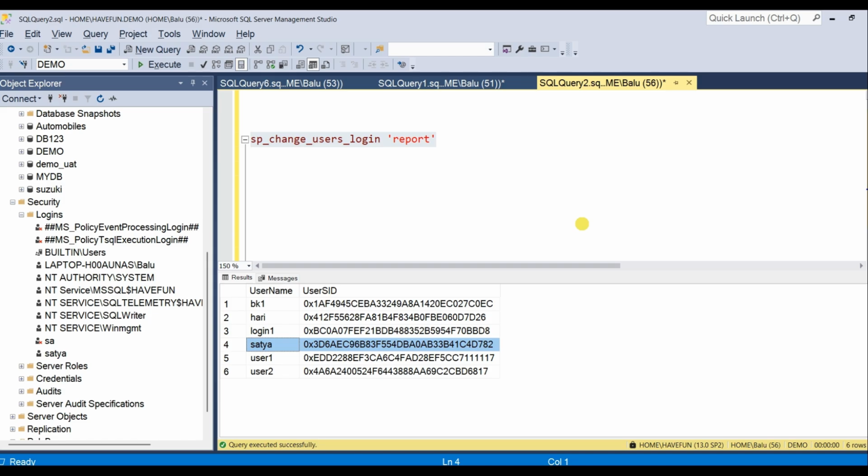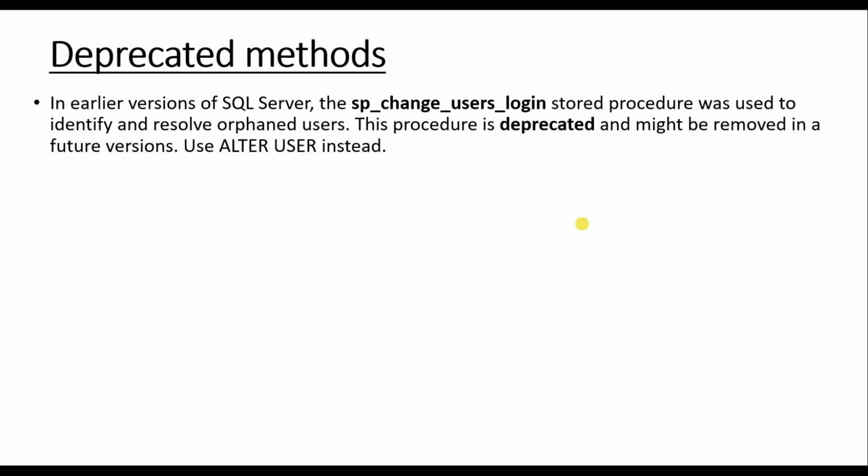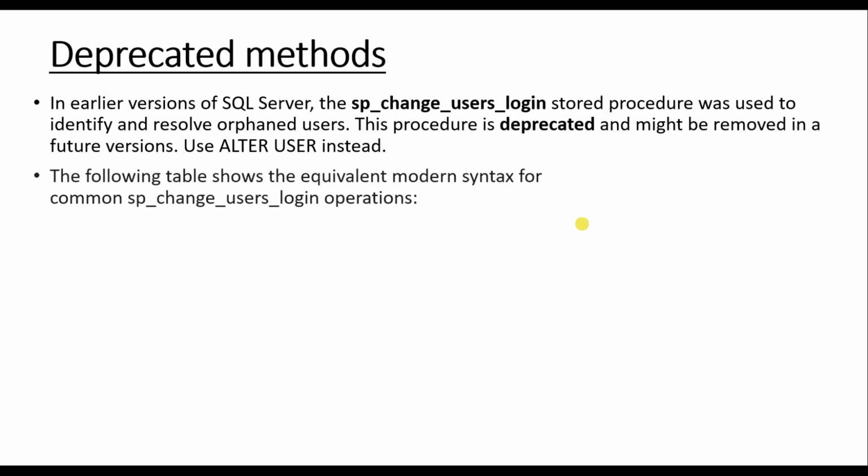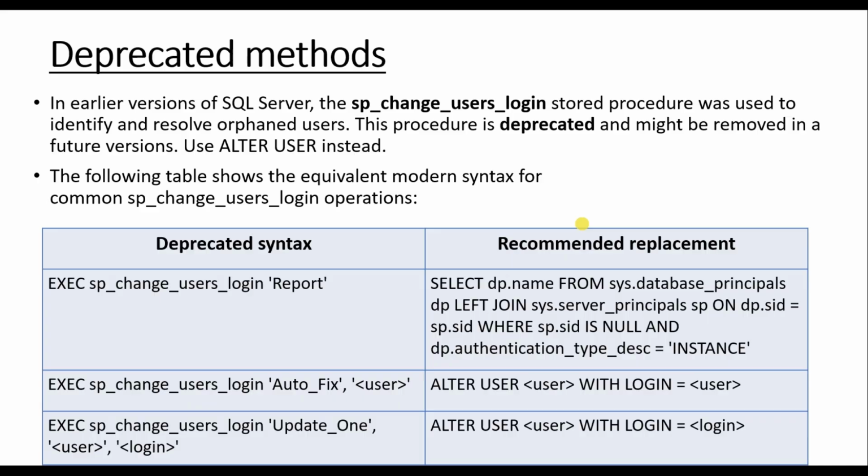The sp_change_users_login stored procedure was used to identify and resolve orphan users in earlier versions of SQL Server. But this procedure is deprecated and might be removed in future versions. We have to use the ALTER USER statement instead. This table has the equivalent modern syntax for the common sp_change_users_login operations. On the left side you can see the deprecated syntax, and on the right side the recommended replacement.